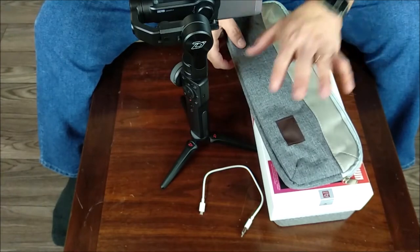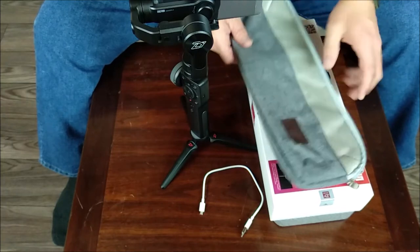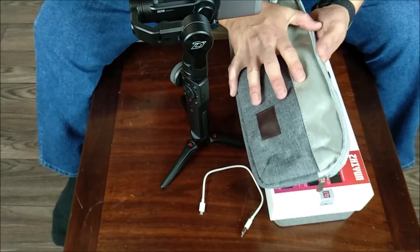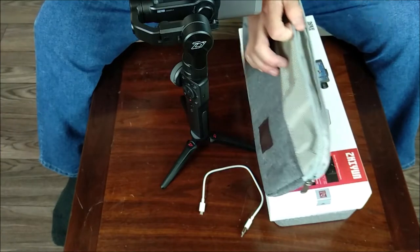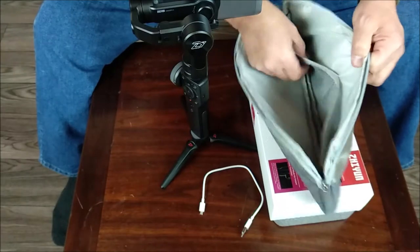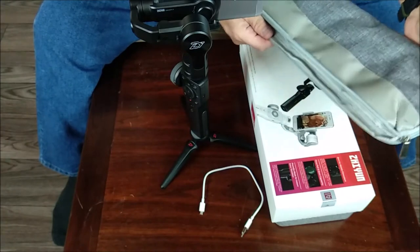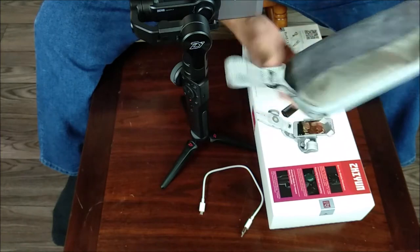If you are going to buy a pouch to carry it with, yes, I would suggest that you do get one. Get the other one that's a little bit better. This one's good for what it is, and for the price, it's totally worth it. So if you're stuck on a really small budget, certainly this is doable and good. I'm just suggesting if you've got that little bit extra money, get the better pouch. Inside the pouch, we've got a little netting so that you can put the extra stuff in here. And then it's got a zipper, and it zips it shut nicely, and it's got a little bit of a holder and stuff.